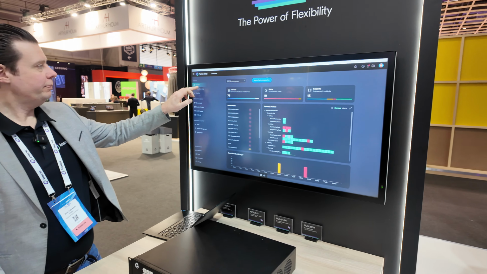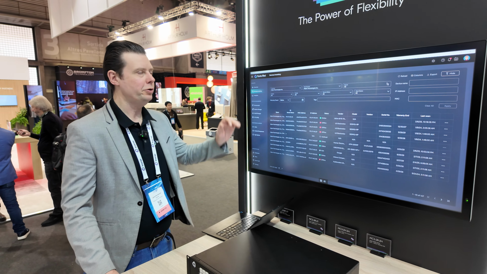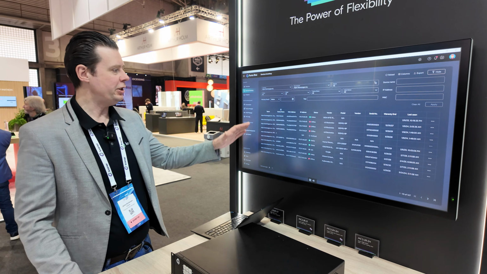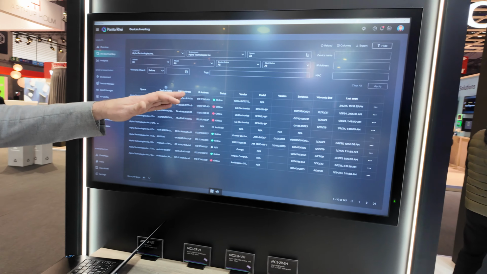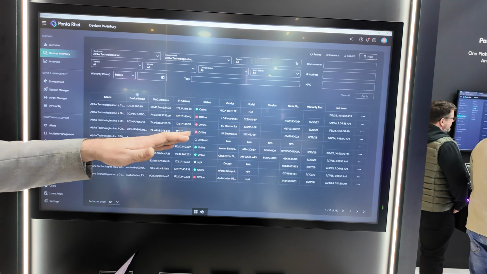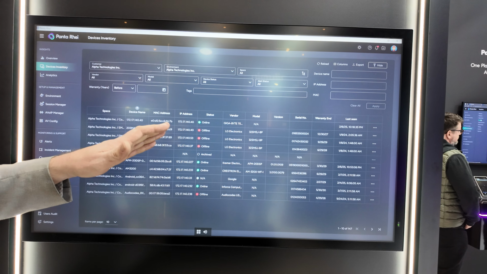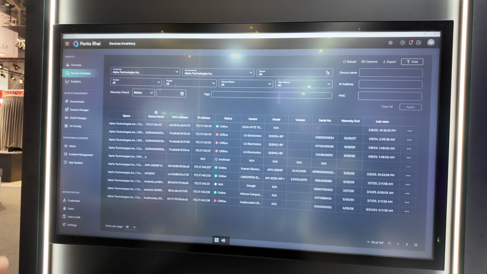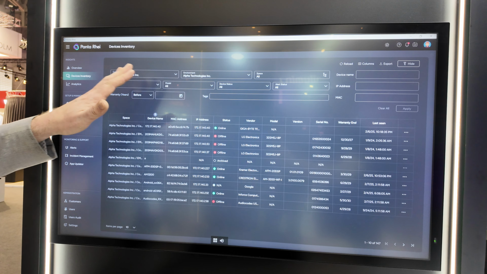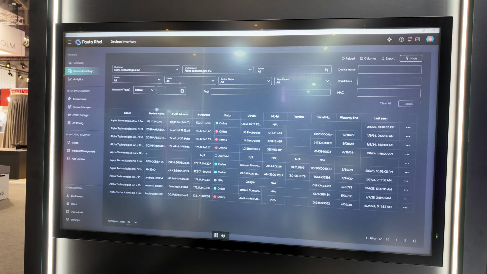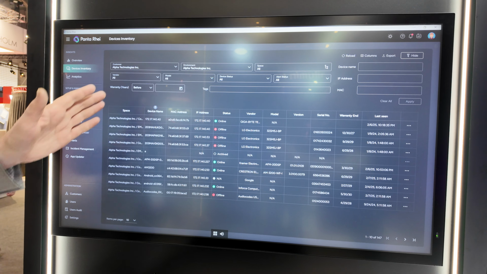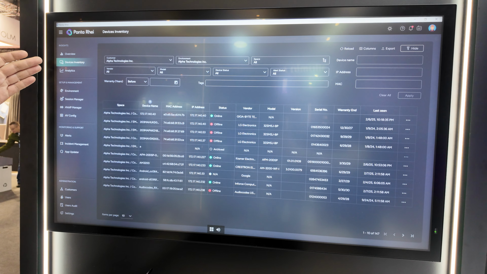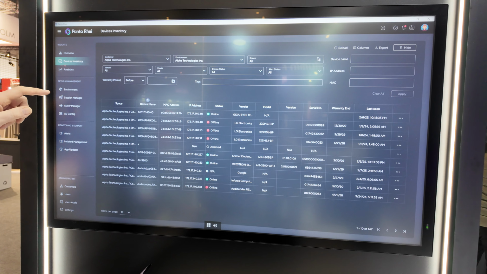Also, the basic service includes device inventory. So from here, you can see a list of all your devices, whether they are online, offline, basic information, MAC addresses, IP addresses, firmware version, serial numbers, warranty information, and you can scale it down and filter by the basic information. Then there's analytics, but I will skip that in this phase.